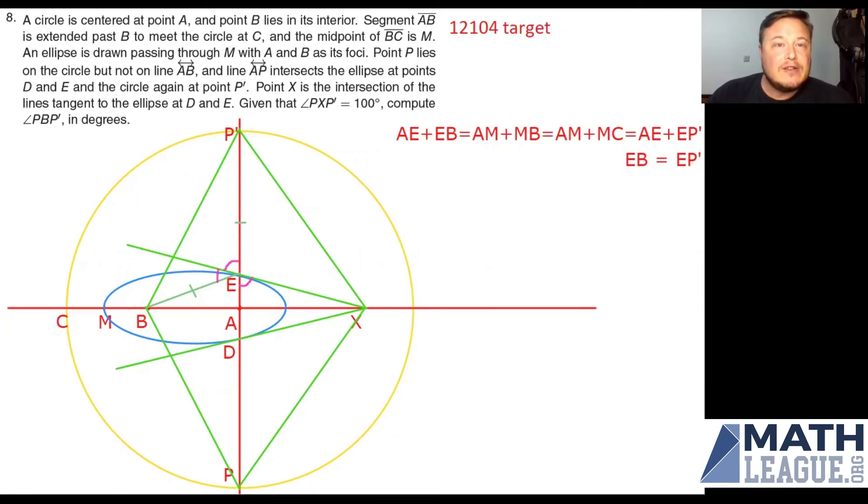Now look at what we've got. We have a triangle here, and I should probably go ahead and add an extra letter here. We'll call this F. So now that I've got this triangle BEF, triangle P'EF, notice that they have two sides that are the same length. They have angles that are the same, and EF, of course, is the same as itself. What does that tell us? It tells us that BEF is congruent to P'EF. I've got myself two congruent triangles here. That is wonderful, because if I know that I've got two congruent triangles, then that means I can now put P'F congruent to BF. Now, I know it doesn't look like that on the diagram, but we proved that the triangles are congruent, so there we are.